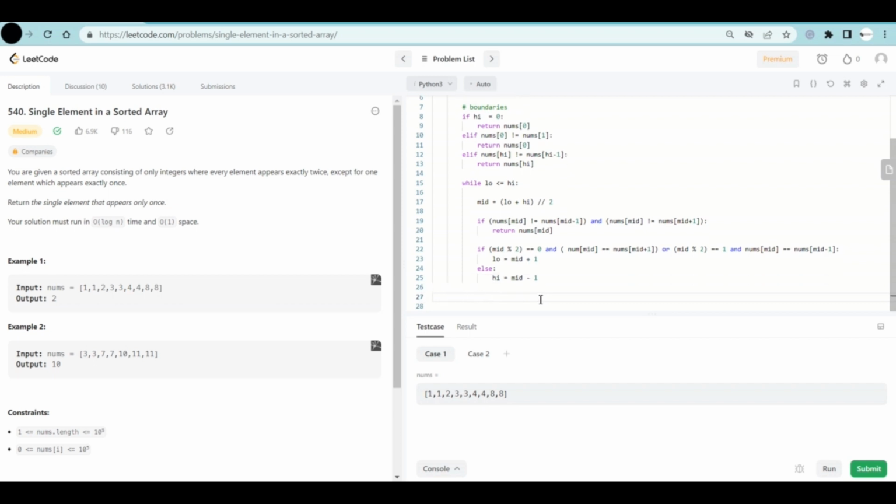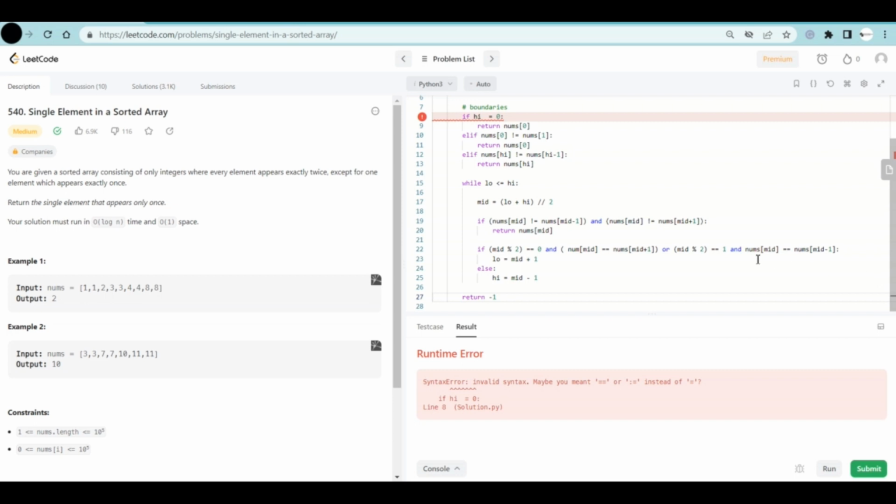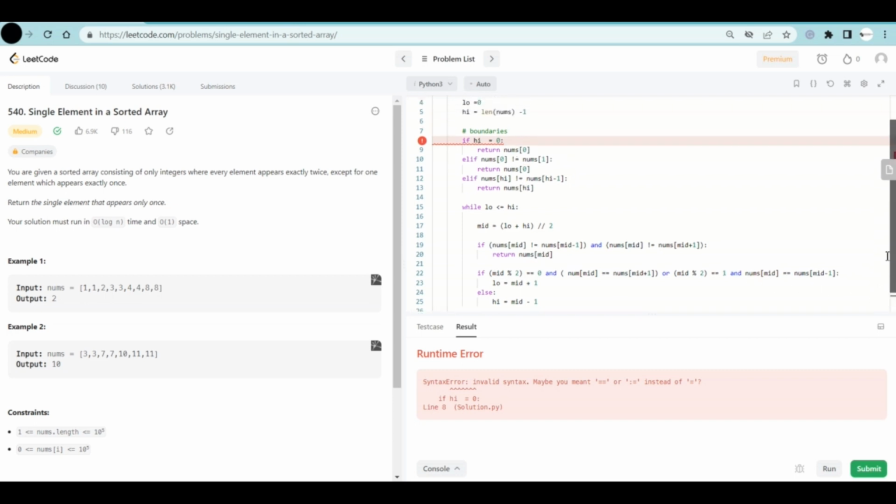So now guys, we are done. We just need to make sure that if it happens that the low and the high pass one another, or that statement is not true, we're just gonna return -1. Yeah, we're just gonna return -1. I'm just gonna run this and see how far we can get. Oh no, did I make a mistake?